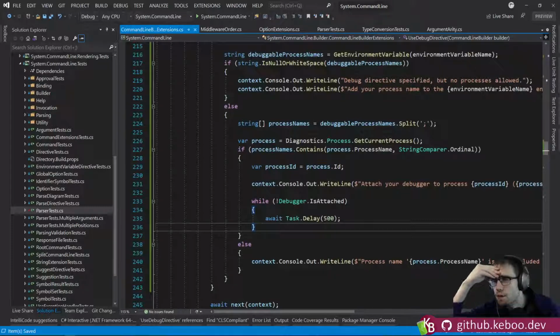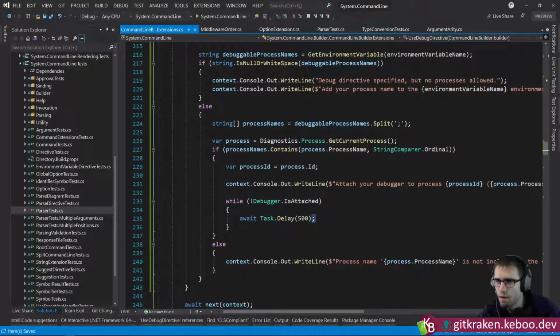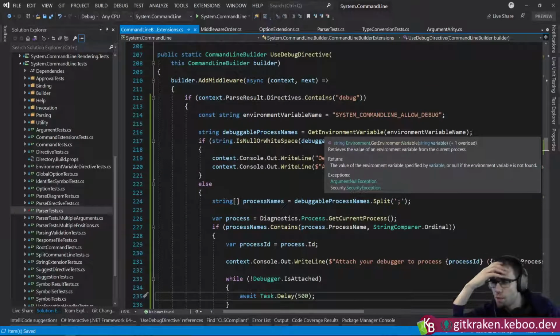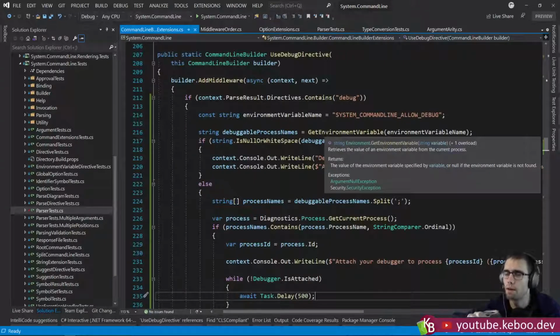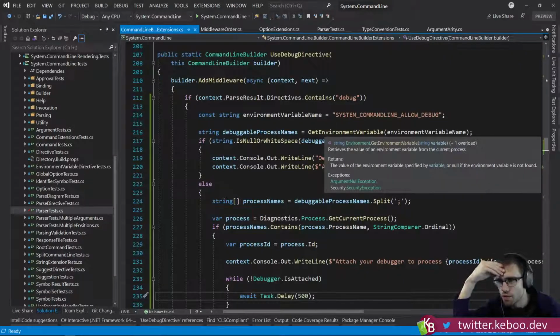Okay, so given that, this guy here builds it up, and away we go. So I'm wondering, can we reasonably write tests over this? I don't know if we can. We could write tests with the environment variable. I'm just worried that multiple things might land. If tests get run in parallel, that could get interesting. Because once again, static coupling is a bad thing when it comes to testing.